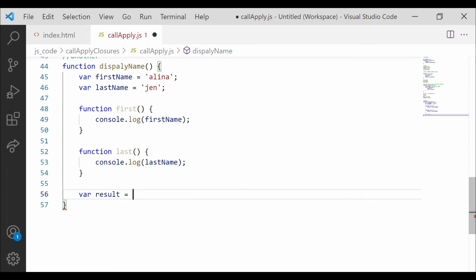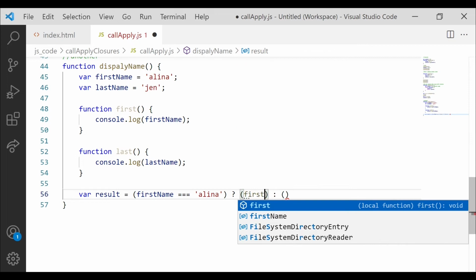So var result is equal to condition question mark. This is how we can use it. So here let me just put some condition. Let's say first name triple equal to Elena. If first name is Elena, then return first, that is the first function, otherwise return last.